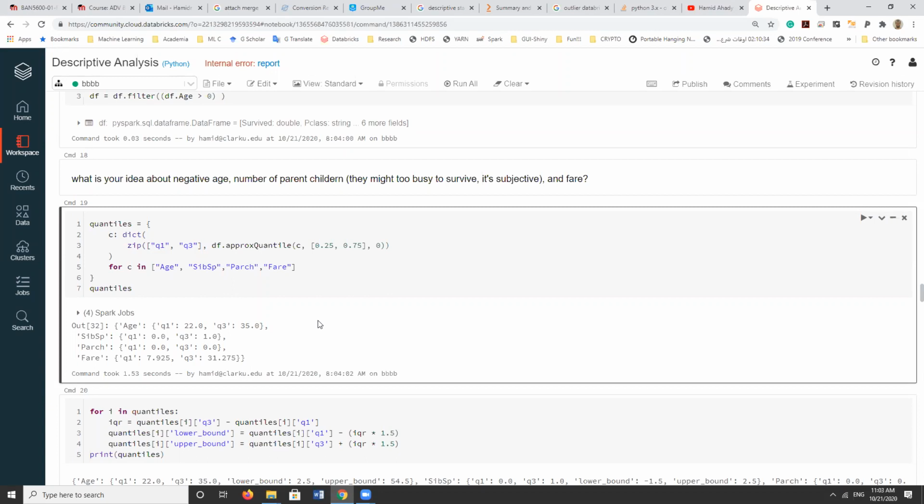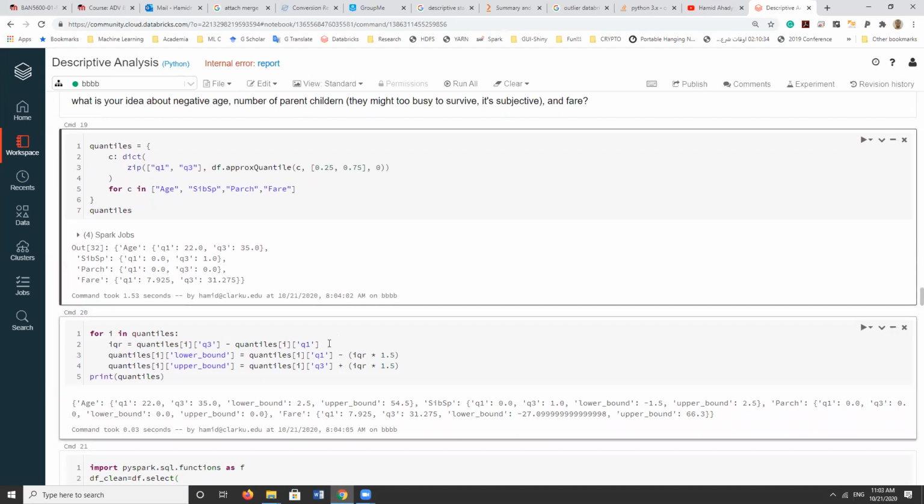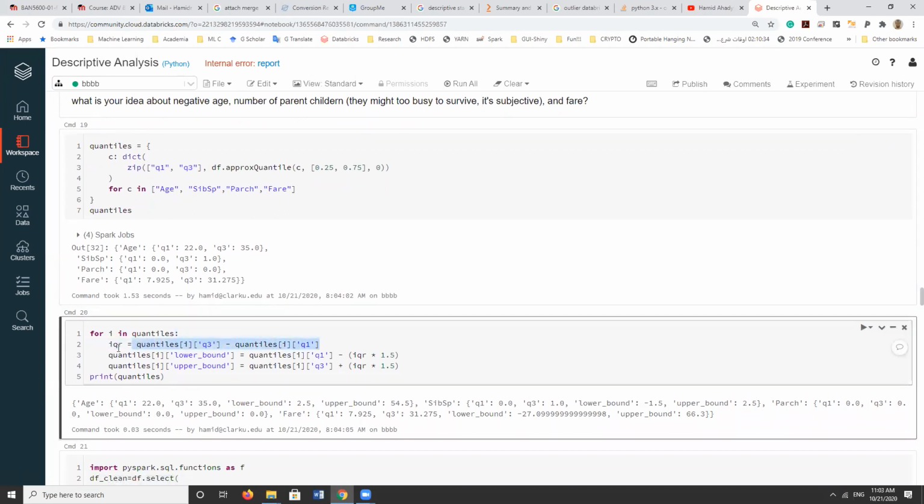But basically, for finding outliers, we make the first and third quartile. The difference between these two quartiles is the IQR. Then for each variable, we make a lower bound, which means first quartile minus 1.5 times IQR, and an upper bound, third quartile plus IQR times 1.5.